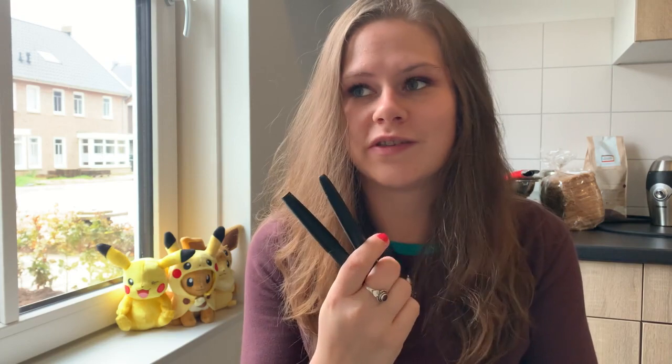Today I want to do a video about two pens that are very well known and people often question which one to get as their first gold nib pen. These pens are a Pilot Capless or Pilot Vanishing Point and a Lamy 2000. For me, when I started my fountain pen journey, these were also the two options I was doubting between when I wanted to get my first gold nib pen. And eventually I chose to get the 2K first. So the 2K was my actual first gold nib fountain pen.